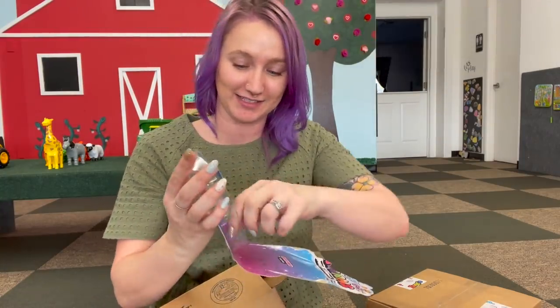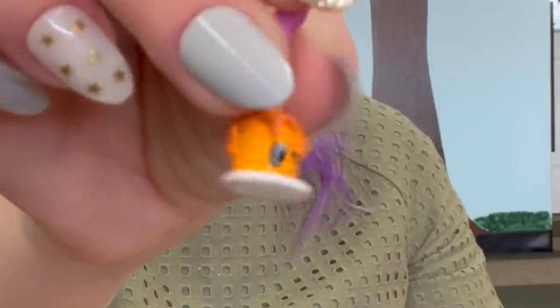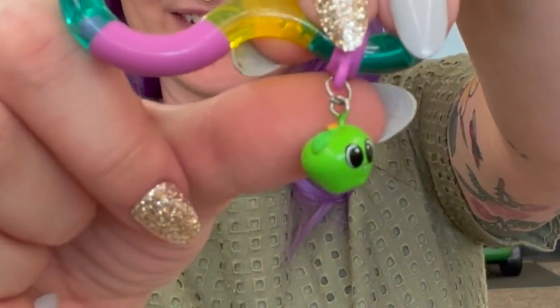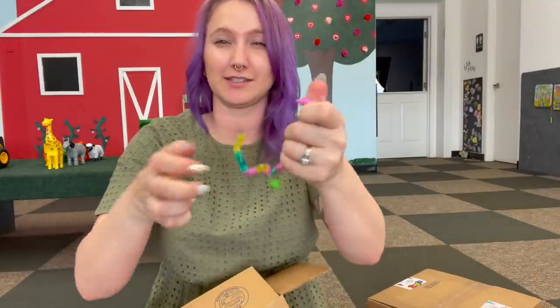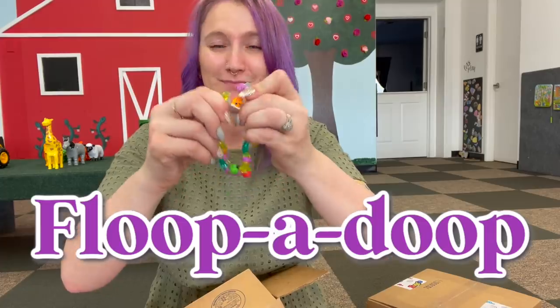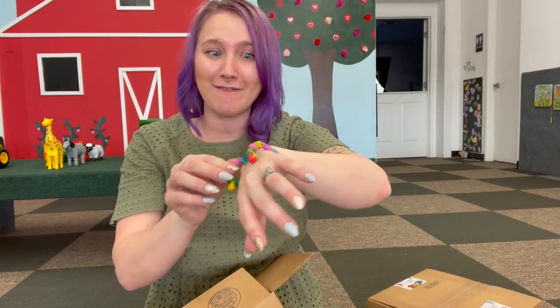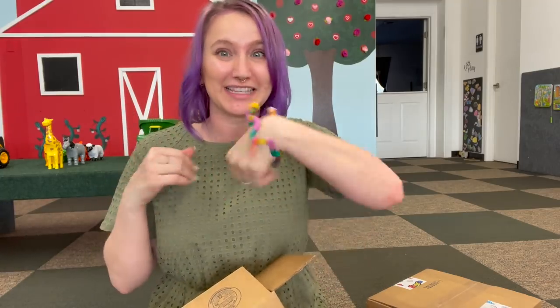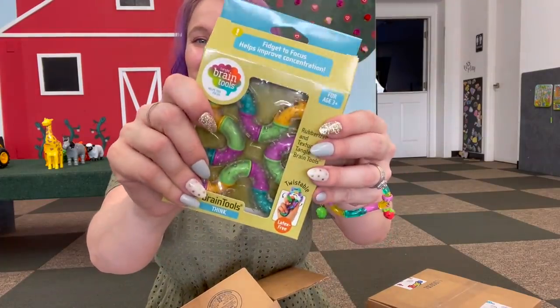So these adorable little charms — let's see what we have. We've got a little pancake, an apple, a strawberry, and a little pineapple. Let me show you how easy this is to put on — you just open your tangle and floop-a-doop that in there. 'Floop-a-doop' is the technical term! How fun is it to wear this in the playroom? Do you guys have the tangle charms yet? Let me know in the comments — this is my first one!